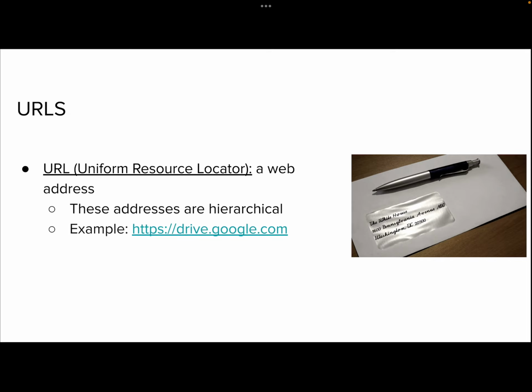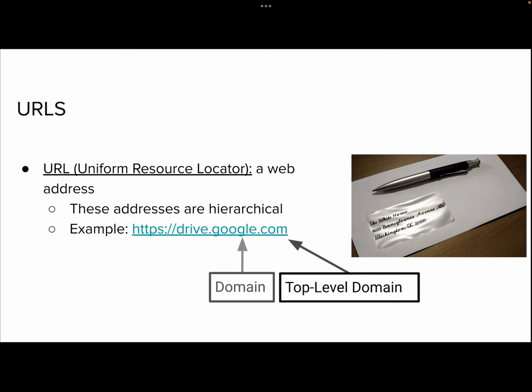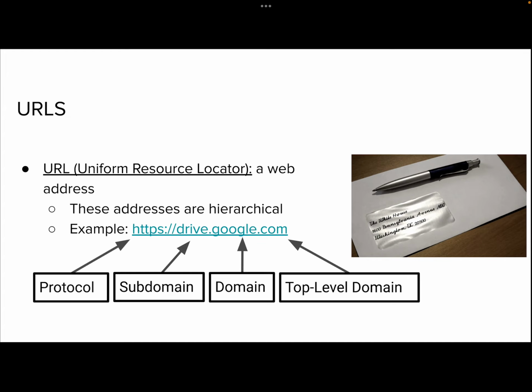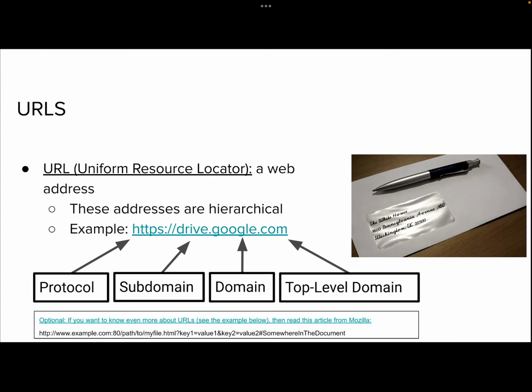There's this system of hierarchy. For example, if you just use the standard drive.google.com, you have a bunch of levels of domains. And so what we look at is the last three after the .net, .org, any of those. Those are usually the top level domains. From there, we go to the single domain, which is kind of like the name of the main website that you are at. Typically, there's a subdomain. What part of that website are you on? And then the protocol that we use, we'll jump into that a little bit later on in some notes. There's a difference between HTTP and HTTPS, something very important for you guys to figure out in a little bit.